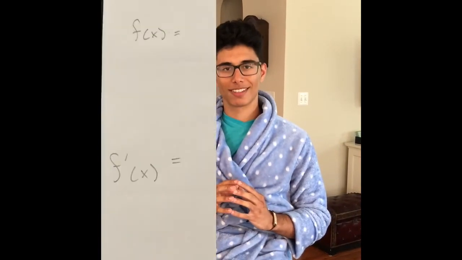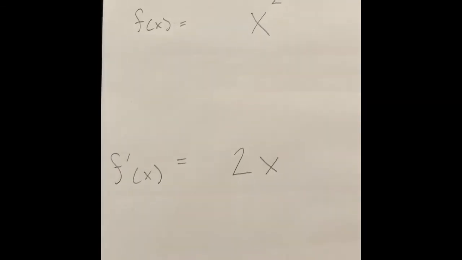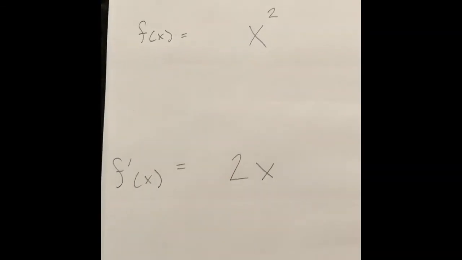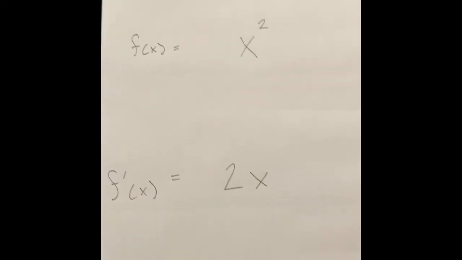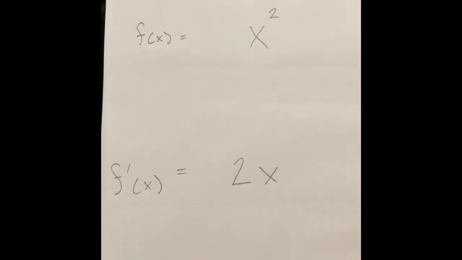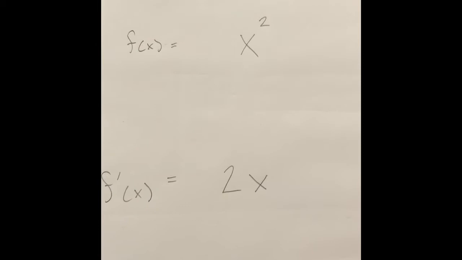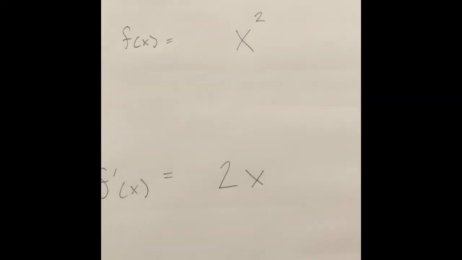The power rule is an excellent strategy used to determine the derivative. For example, one must take the exponent of the original function, multiply it by the coefficient, and then take the original exponent of the original function and subtract 1 from it. For example, if we have the function x squared, the derivative would be 2x because the coefficient of x squared is 1, multiply that by the exponent 2, and you get 2x.